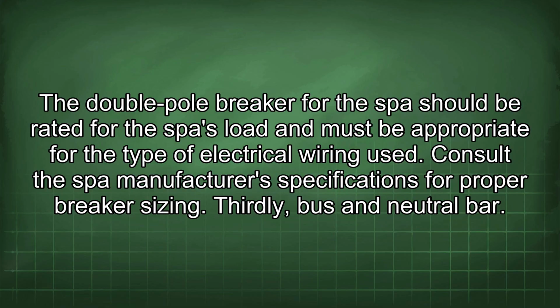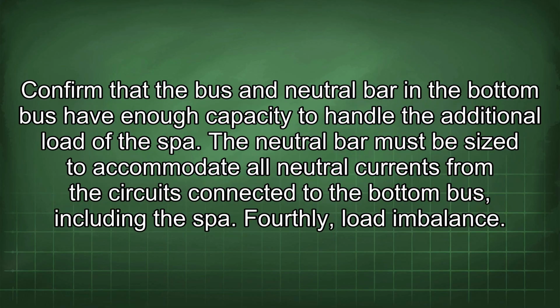Thirdly, bus and neutral bar. Confirm that the bus and neutral bar in the bottom bus have enough capacity to handle the additional load of the SPA. The neutral bar must be sized to accommodate all neutral currents from the circuits connected to the bottom bus, including the SPA.